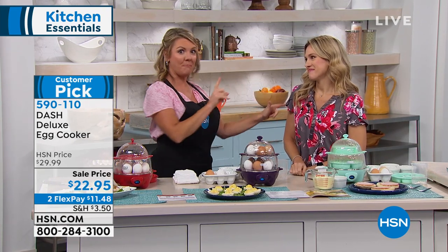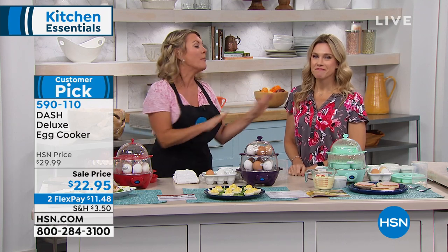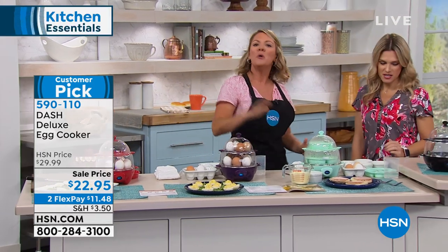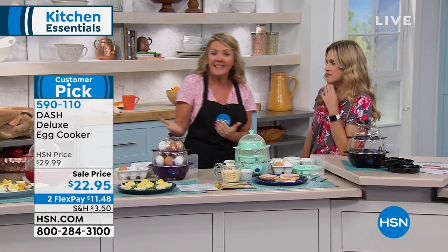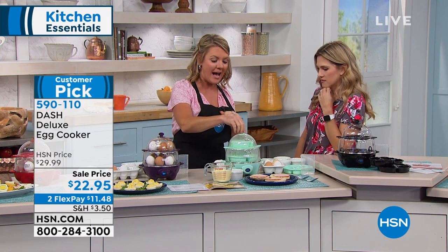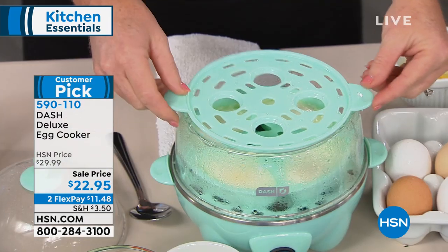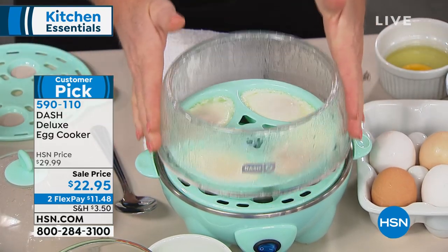When this is done, it has automatic shut off, because there's the big thing when you cook eggs the traditional way. Oh my gosh, if you're not right there to either pull the poach or pull the hard boiled, you ruin your egg. This will shut off and stop cooking. If you're not there, it's no big deal. When you get around to it, you come back. Sometimes I let them sit there and cool off because maybe I'm going to make egg salad. I don't need them piping hot. But when you want eggs piping hot and a certain style, you can do this right here as well.